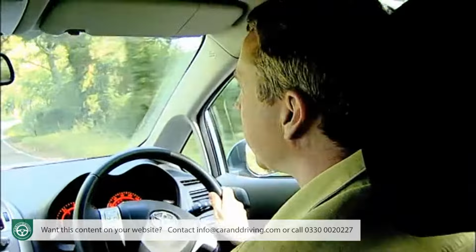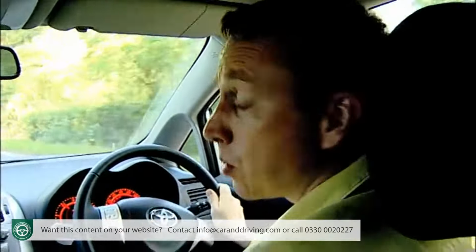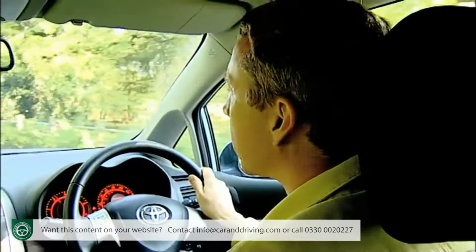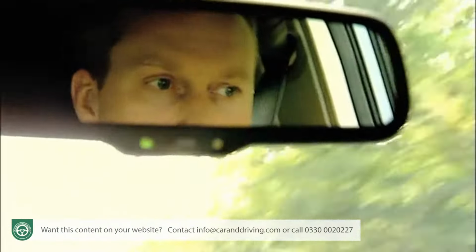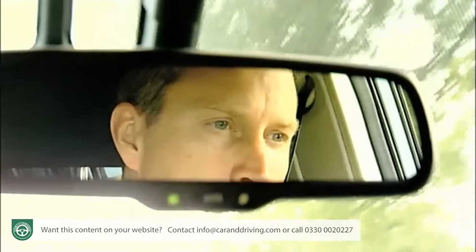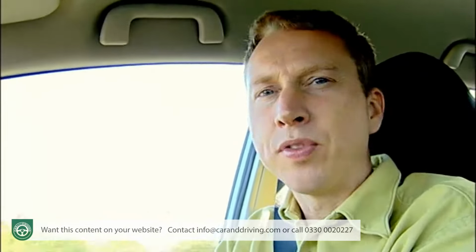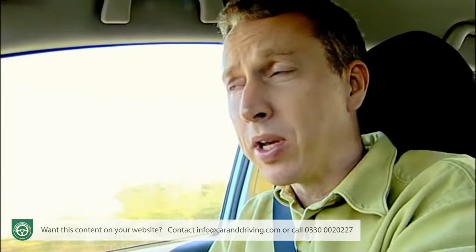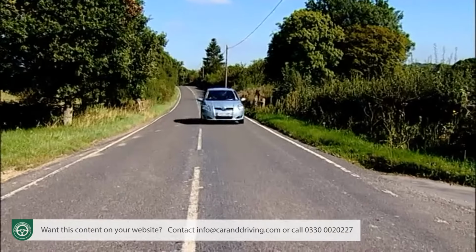Now, in designing this car, Toyota's engineers started with the passengers and then worked outwards, maximising occupant space through features like a very flat passenger floor and these high window surfaces. With a height of 1,515 millimetres and a width of 1,760 millimetres, this Auris is one of the biggest family hatches around, with more interior space than a Ford Focus, although the basic shape does a lot to disguise this bulk.